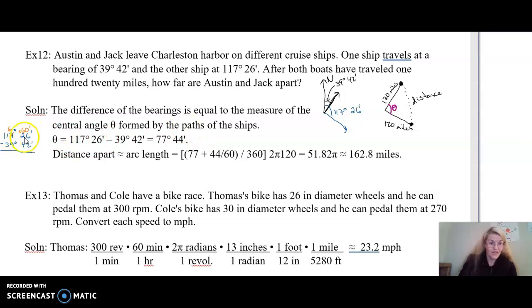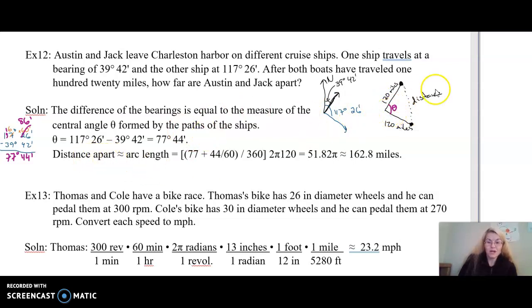How? Again, here I've got it stacked. What's 26 minutes minus 42 minutes? You can't do that, so you have to borrow a degree. Again, what is a degree? It's 60 minutes. So really this becomes 86 minutes. 86 minutes minus 42 is going to be 44 minutes, and that's how I'm getting 44. 6 minus 9, again, I'm going to think of that as 16. 16 minus 9 is 7. And then I have 10 minus 3 is 7. So 77 degrees, 44 minutes. So that's my angle theta.